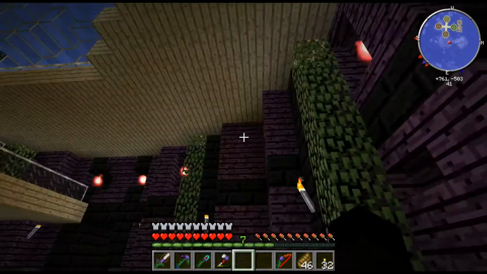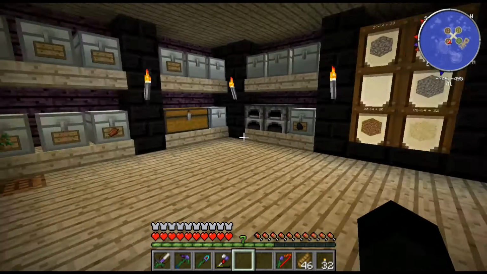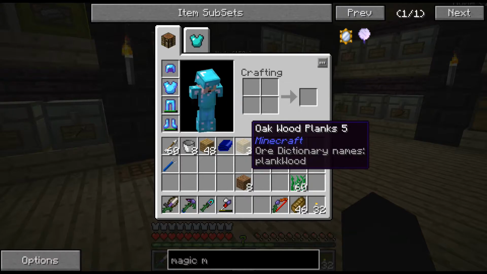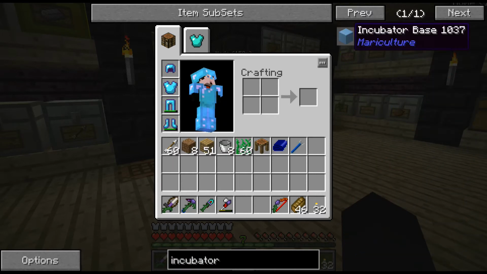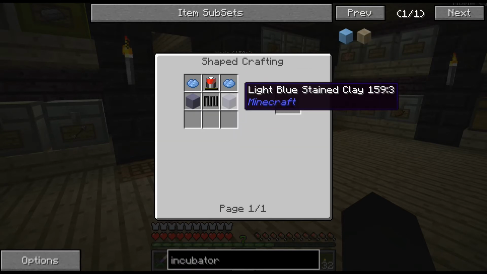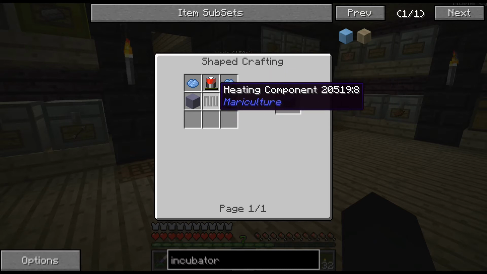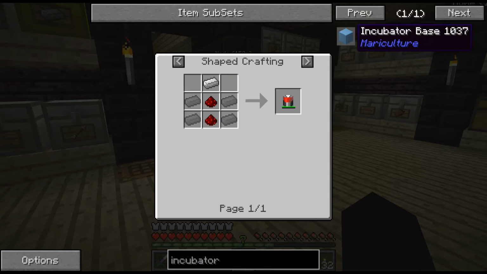Now, the other thing, as I said, is I've been breeding the fishes up there. So what I need to do is build an incubator. Now, the incubator is a little bit of a faff. There is an incubator base, which you need 1 of, and an incubator top, which you need 2 of. It's a 3-block structure. So to make that, I need some light blue stained clay, some light blue dye, heating components, and a titanium battery, which is all these bits and pieces.